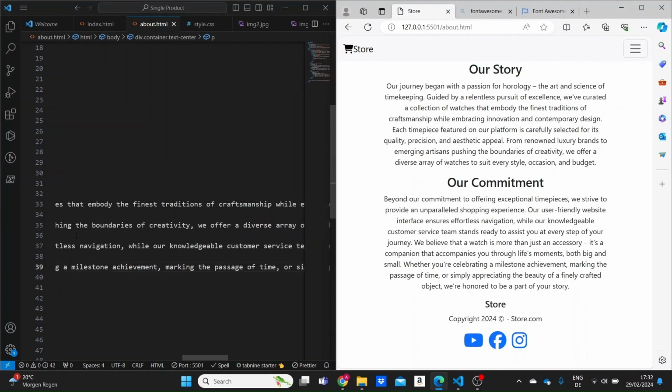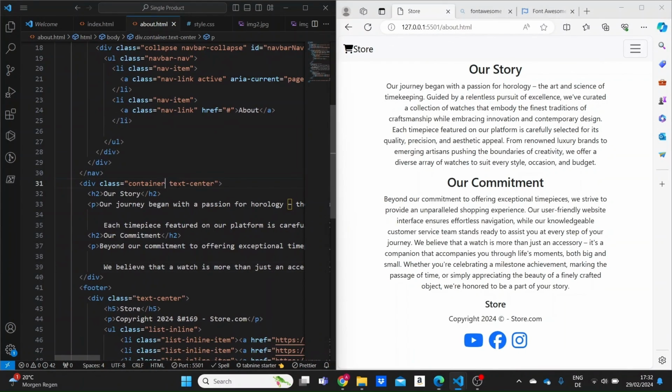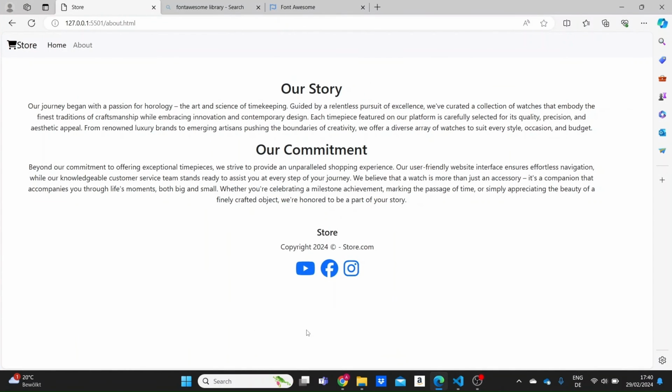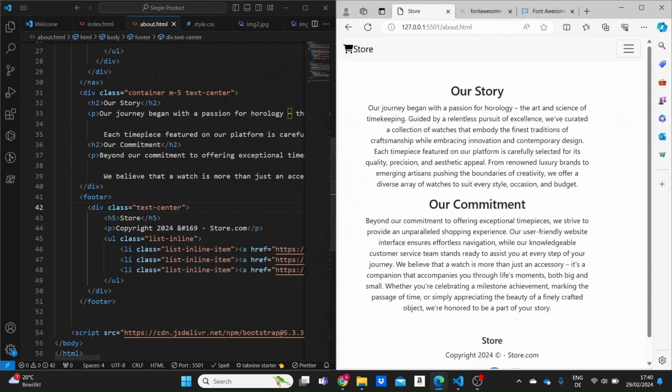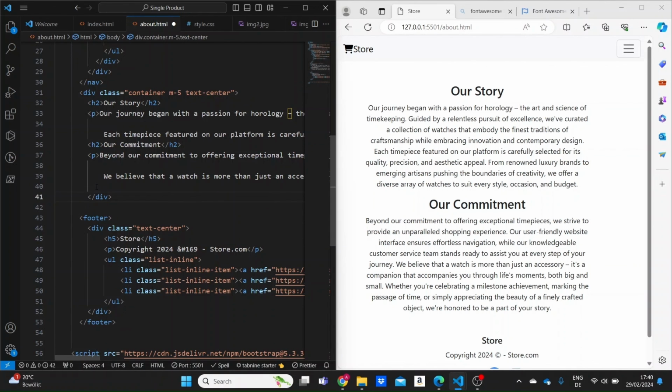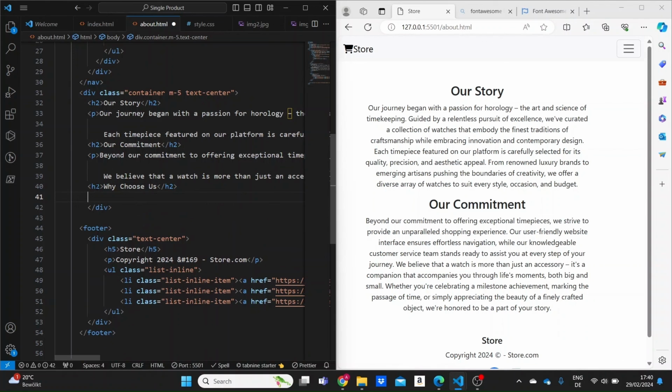Here we can give some padding from the top to the container with this mt-5, some margin from the top. We also could have just added something like why choose us there, just like another header inside a paragraph.